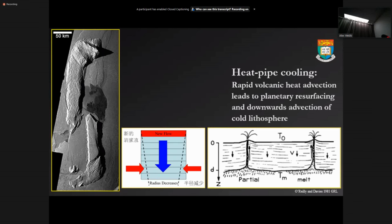So the big question is, why is Venus different? Because Venus is about the same size. The other ones are smaller, so they have a much bigger surface area to volume ratio, and so they lose their heat quicker. They never really manage to overcome the strength of their lithosphere, which is relatively thick versus the radius. The small ones just have less heat, so they die earlier. Earth is bigger, so it has more radioactive elements, and critically a much smaller surface area versus its volume. So it cools more slowly, and so it's still hotter.